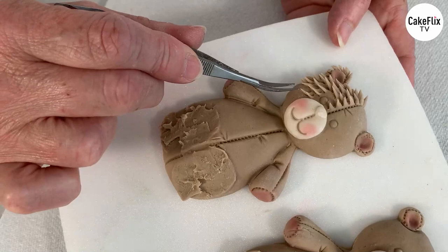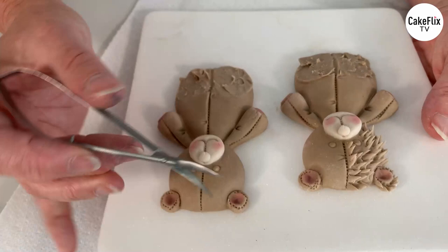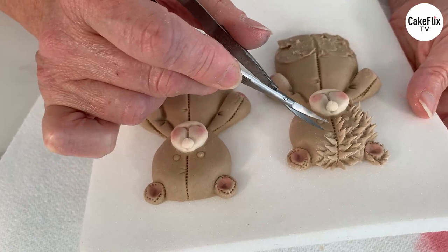So I turn the bear as I go to snip the fur. Okay, and then I need to turn him round to start the other side. Now you'll see this side better. So you see, on there and snip. And use your scissors to push that fluff up on top of his head. I mean, some teddy bears I do, I will just snip the top of his head so the top of his head is fluffy, which looks really, really cute if you're in a bit of a hurry.